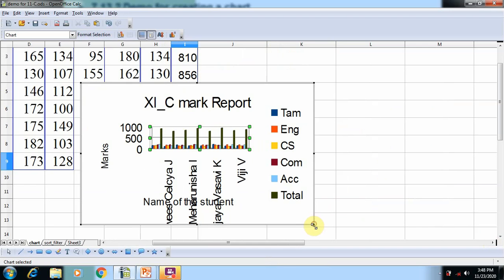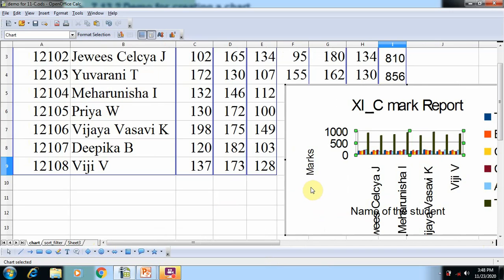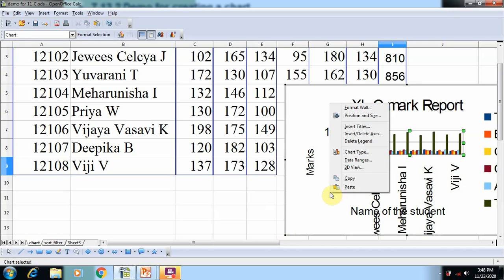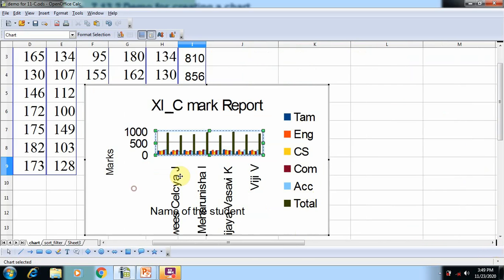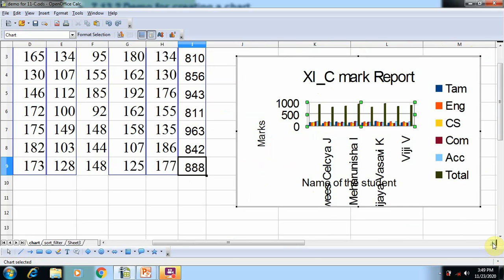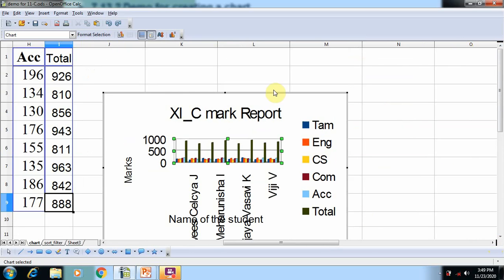in OpenOffice Calc. For example, once we create the chart, after creating the chart, if you make any changes in the data, you can see the changes will appear on the chart also. So I am going to move this chart to the right side for easy understanding and enlarge the size of this chart. So select the chart, move the chart here. So here I am going to increase the size of this chart.